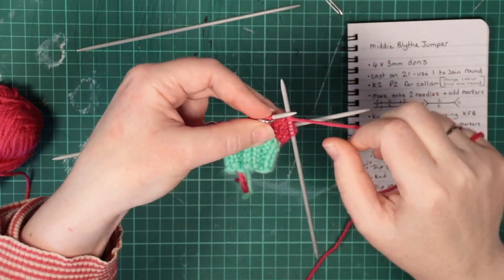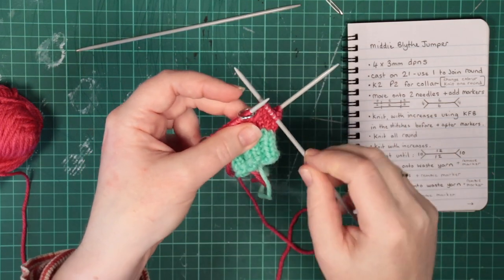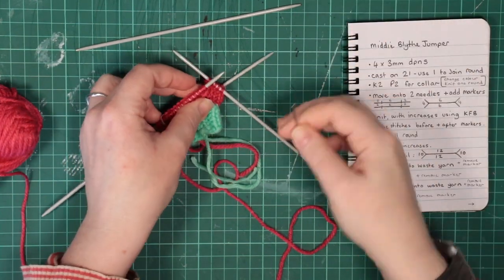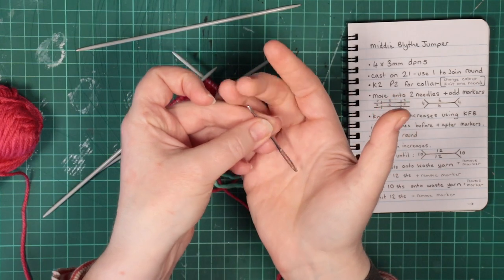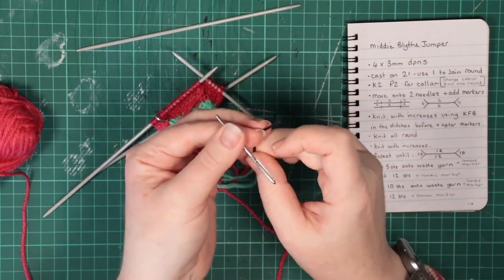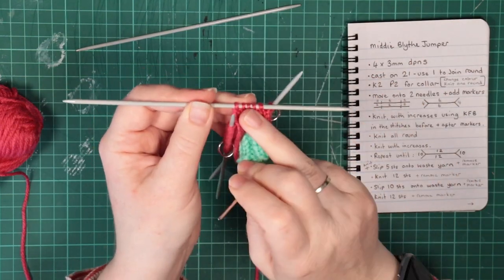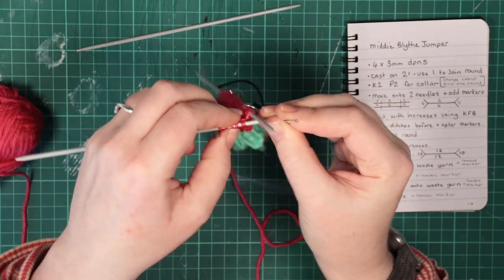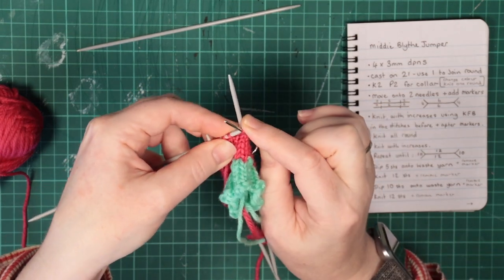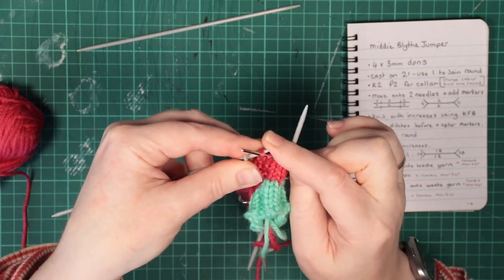Okay, so this moves our working yarn. I'm just going to bring that working yarn to the front here. I can remove this stitch marker and I'm going to grab the blunt yarn needle and one of my scrap pieces of yarn. And then I'm just going to pass this needle that's got the 5 stitches on it. I'm just going to slip those stitches onto my darning needle and onto the waste yarn.